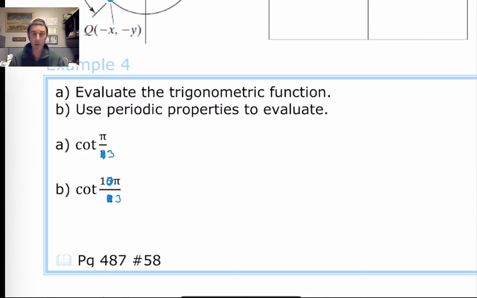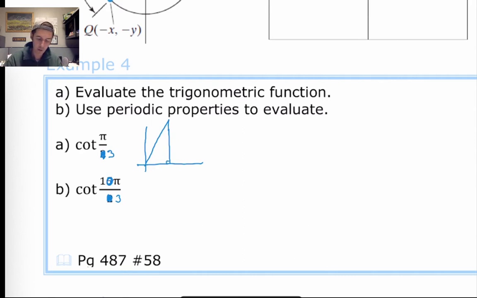There we go. All right, cotan of pi over 3. Pi over 3, where's pi over 3? Well, that's 2 pi over 6s, so that's high in the first quadrant. So I'm drawing the first quadrant. See how if you do enough of these, it can end up going really quickly? Because you're going to find that you're drawing the same diagrams over and over again. But that's only if you draw a whole bunch of diagrams, that you're going to see the same ones repeatedly. So we're high in the first quadrant.